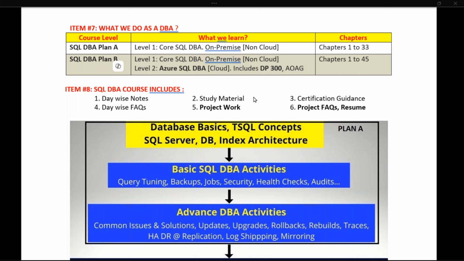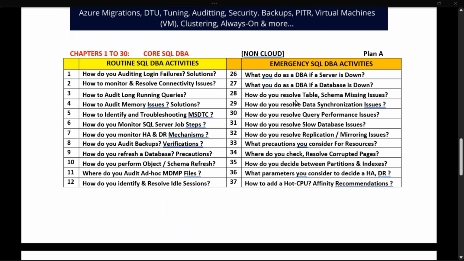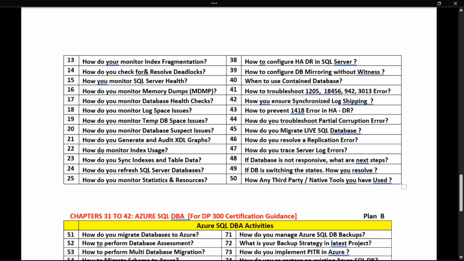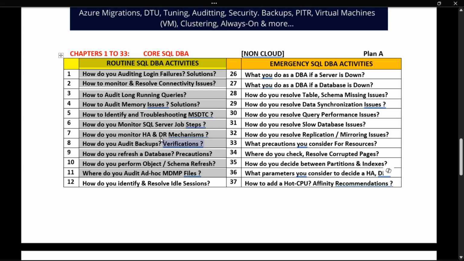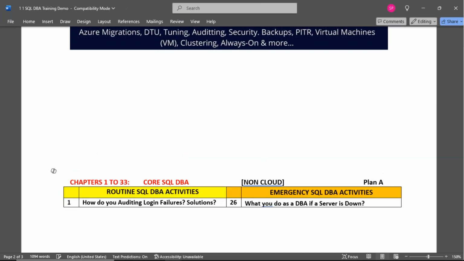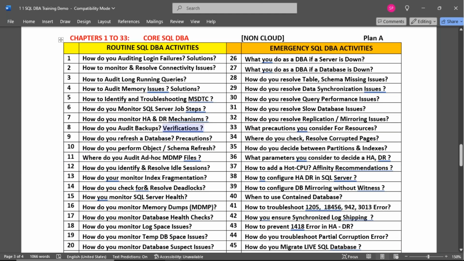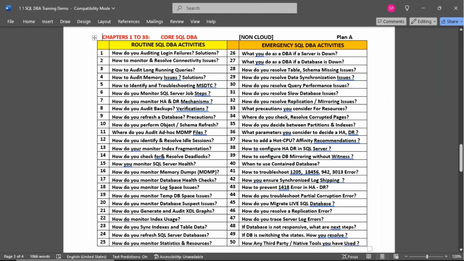Before we proceed, as I said a few minutes back, I'll mail you all this document. Kindly take a print copy to be clear on what we need to learn. Chapter 1 to 33 in our modified curriculum, we have routine DBA activities, a 50-point checklist. I'll just get this item in this way to make it easier for a single short preview. Here it is on my screen. Core DBA concepts.